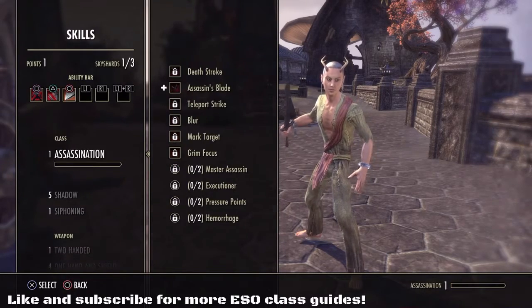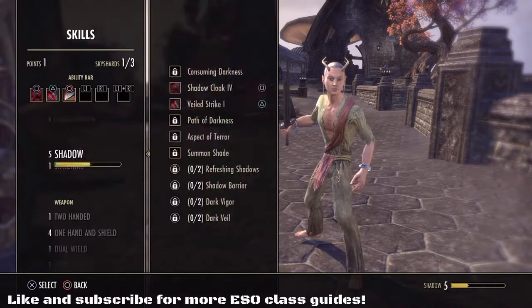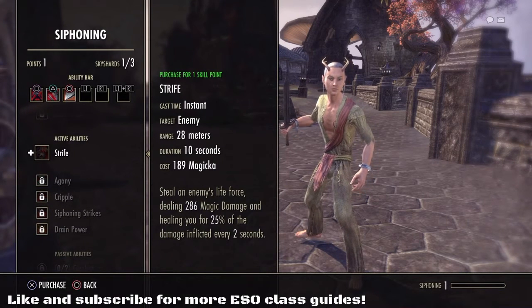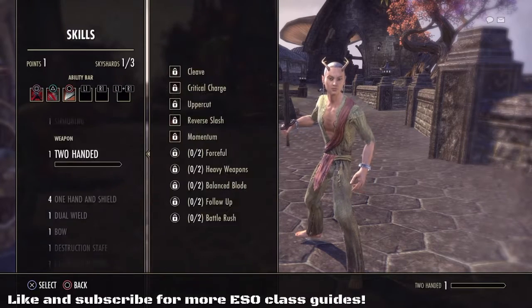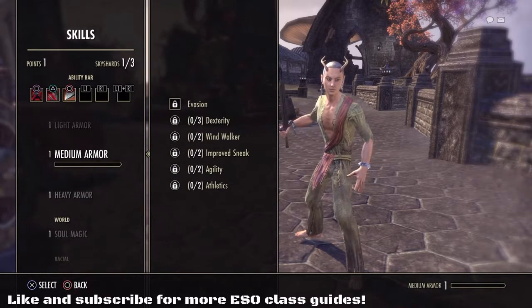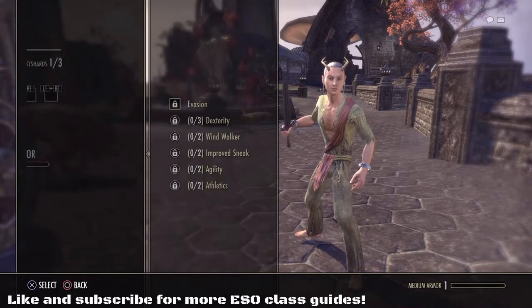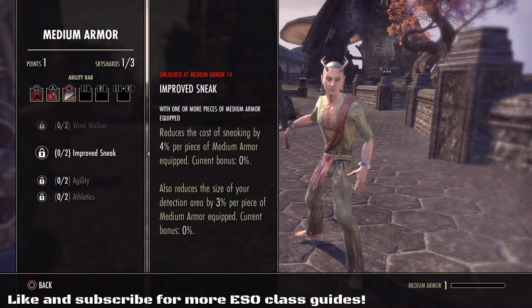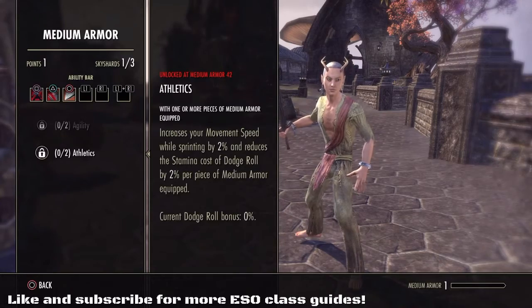Like you can see, I've got 1 skill point. I don't want to buy any of this at the moment, not until I've gotten a decent weapon and a good noob set of armor practically, because once you go into armor, you're looking to be at medium armor for a rogue, just because here you can see it increases critical strike rating. That's what you want as a rogue. Stamina recovery, reduces the cost of sneaking, weapon damage, and movement speed.